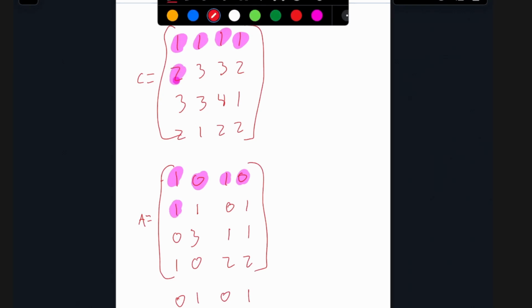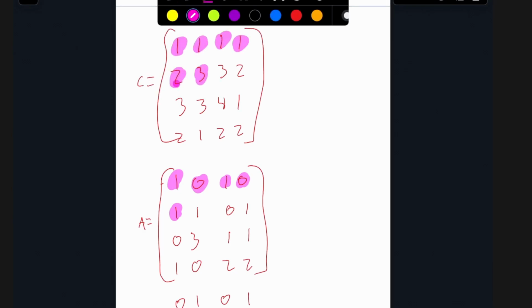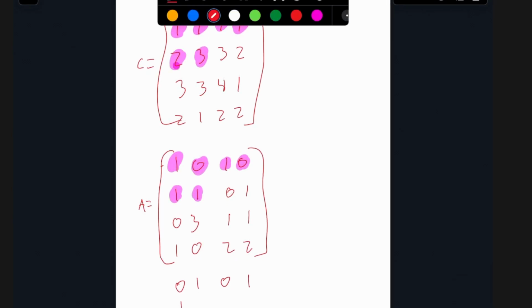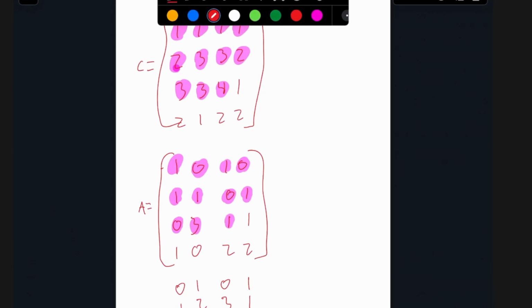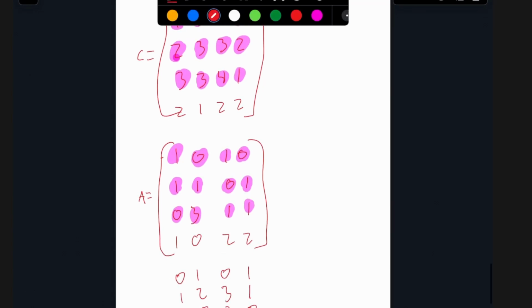2 minus 1 is 1. 3 minus 1 is 2. 3 minus 0 is 3. 1 minus 0 is 1. 3 minus 0 is 3. 3 minus 3 is 0. 4 minus 1 is 3. 1 minus 1 is 0. 2 minus 1.